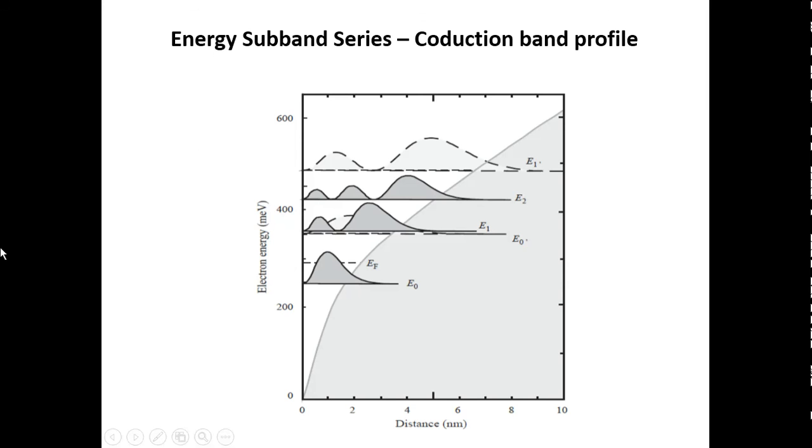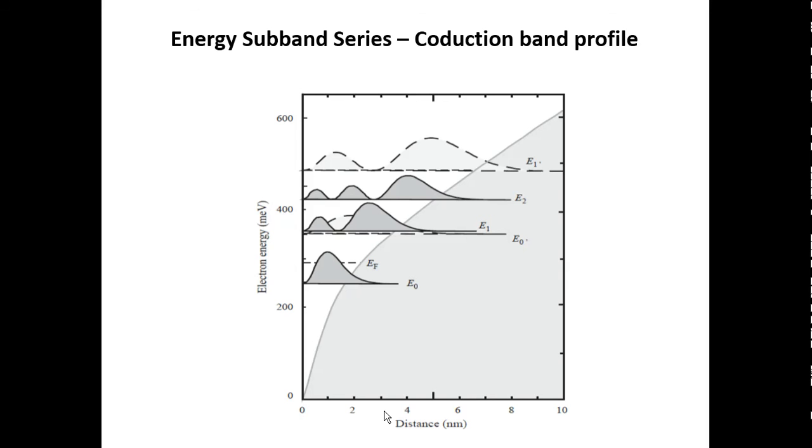And this is the conduction band subband series. This is for E0, and the Fermi level is also shown, and this is again for E1, that is the conduction band degeneracy. See, here again the band is like this, and here there are 3 bands like this. So this is for E0, this is for E1, this is for E2, and like that it goes. Okay. So distance in nanometers versus electron energy in units. So this is the energy band series, the conduction band profile.